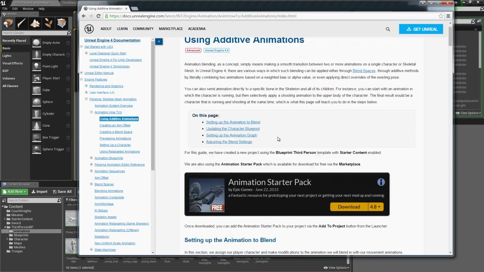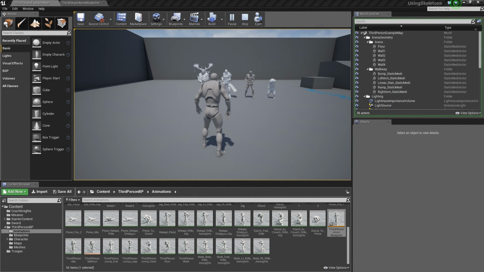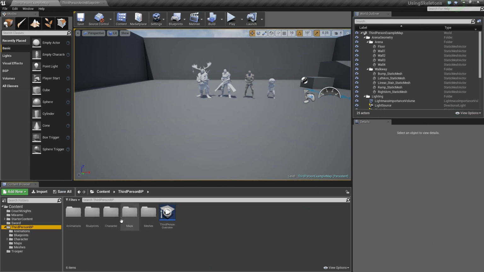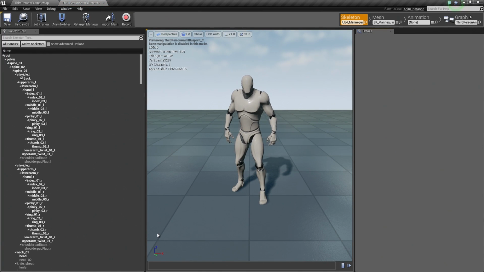So that's actually going to do it for this video series. I want to wrap up real quickly here by recapping the important aspects of skeletons. If I go back to our skeleton here, so our character, mesh, and there's our skeleton asset. The skeleton asset, again, is just really a list of information.